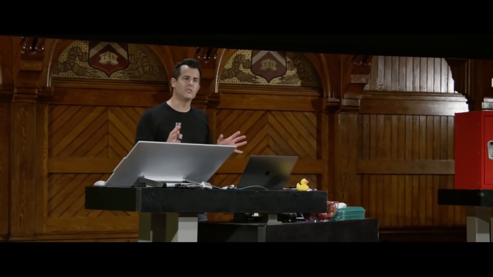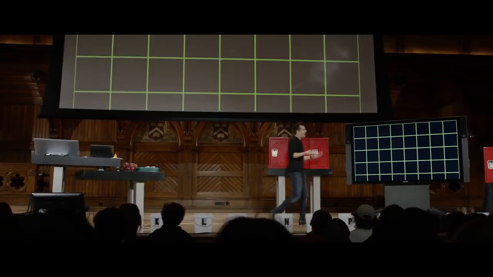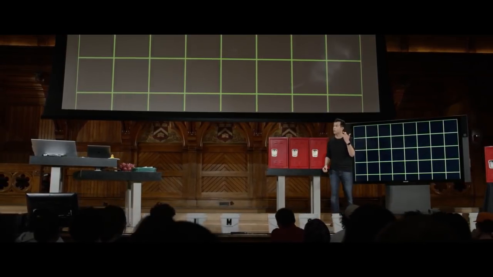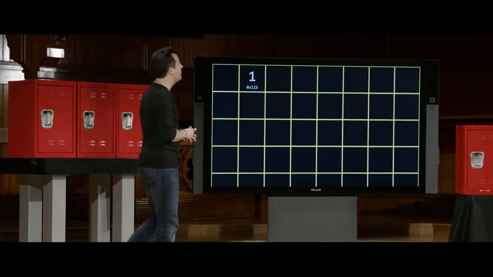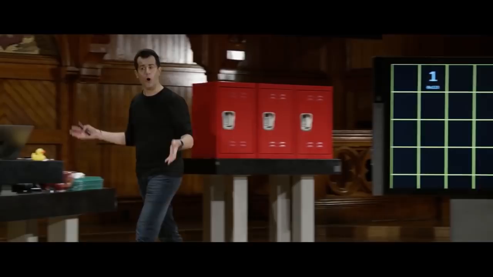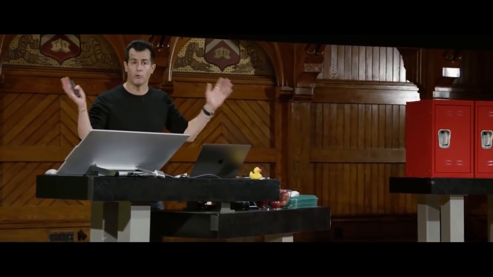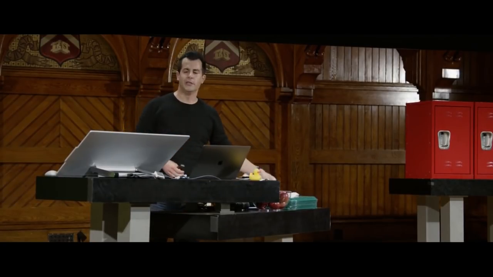But what if we use the canvas that is our computer's memory a little more cleverly, right? We don't have to just plop things next to each other, next to each other, next to each other, and then hope for the best, hope that there's still more memory back to back to back. What if we instead are a bit more clever about it? And suppose we want to store the number 1, and that happens to be at address 0x123. It's arbitrary, but recall from last week that every byte of memory in your computer is stored somewhere. So let's propose that 1 is stored at 0x123.